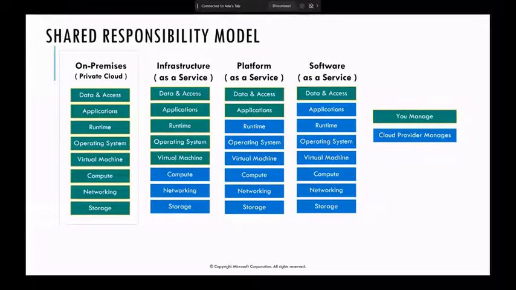So the first model is what you refer to as infrastructure as a service, where at this level, you still deal with infrastructure. And when we say infrastructure, we are talking about the underlying components that make your service available. Sometimes I would use the word service, I'll use the word application, but they will be different.